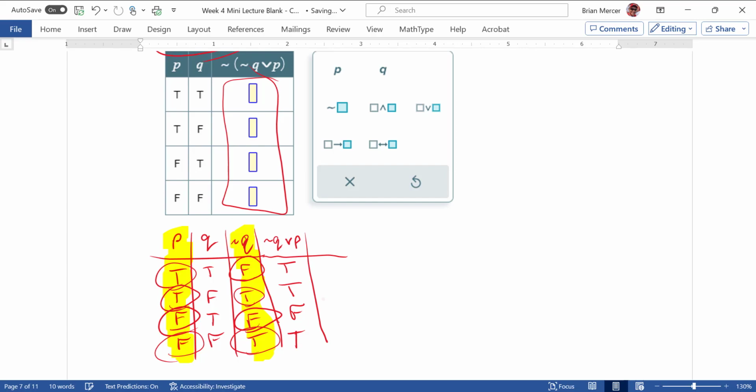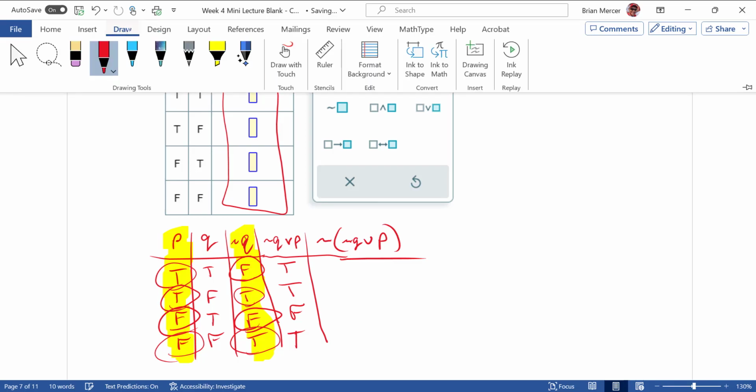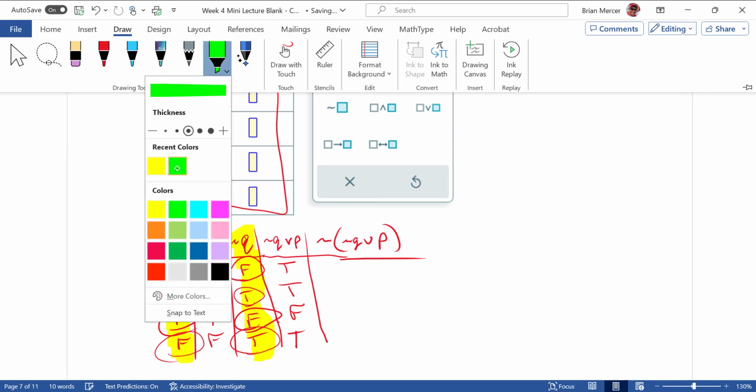Now finally, the last step is the negation of the not Q or P. So it's just the negation of that previous column. I'm going to change highlighters and say we're looking at this one.